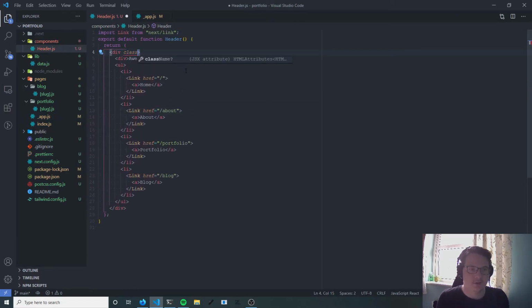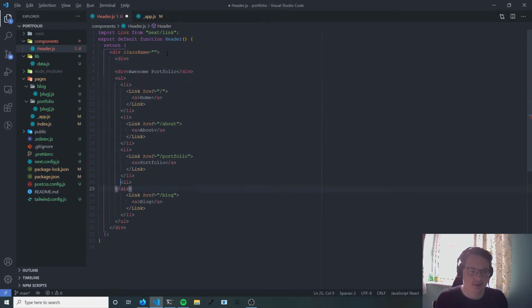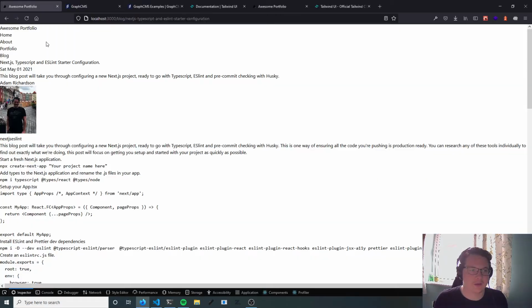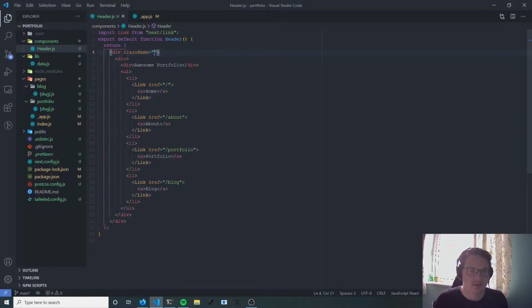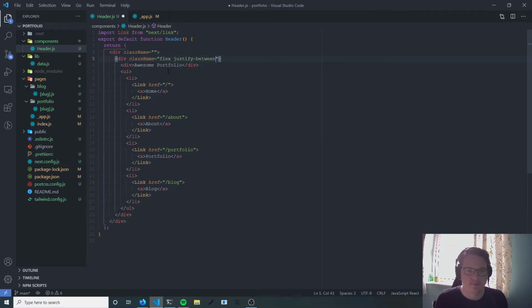So let's get to styling this. The first thing I want to do on the very top one, I want to make this have a div underneath, add an extra layer of divs. So on this one, the very outer one, I'm not going to do anything for now. Let's just see what I get to. So className, let's flex this one and justify between. And then I also want to do a max width. Let's do 3xl and mx-auto.